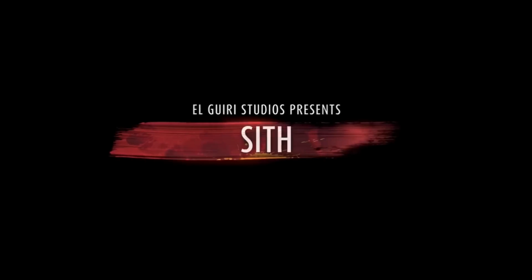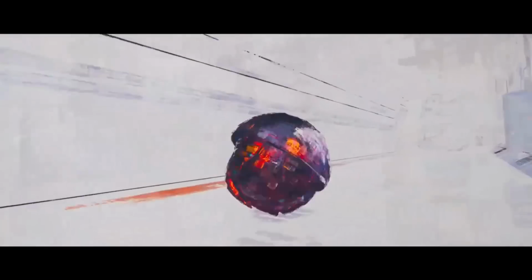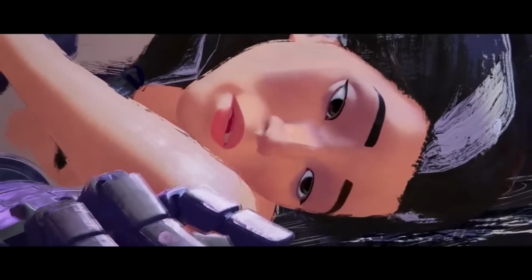We begin with the first episode titled Sith by Studio guiri, perhaps the most conceptually complex of all the episodes. The first episode represents the Force through the use of art, and this is especially the case for Lola, the main character whose use of the Force is represented by the art around her.